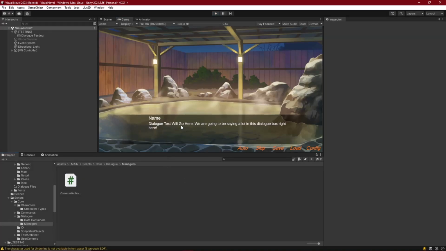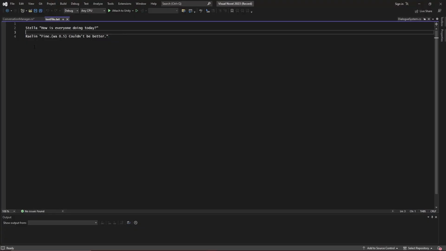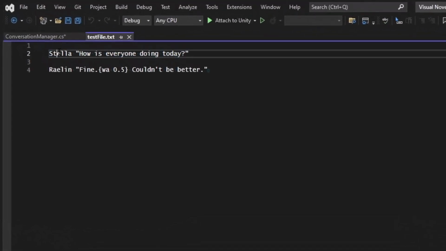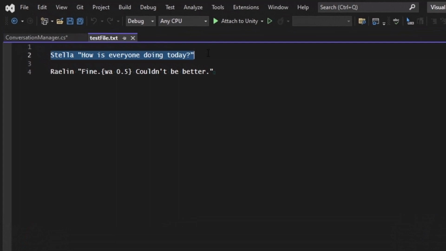But that still doesn't make the characters show up on the screen. Now, this is going to be different for everyone who does this for their project. You may wind up writing these things completely different. It's all personal preference, and it all comes down to what's natural to you. For me, what I like to do is specify the character, but not have them show up on screen unless I want them to. So just because I say Stella is speaking, I don't want Stella to show up yet. I might want her just to speak without being visible.